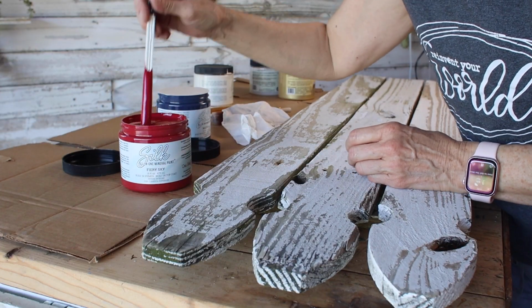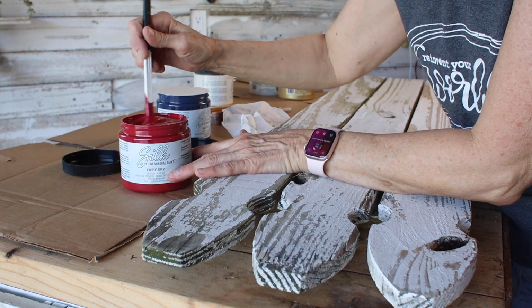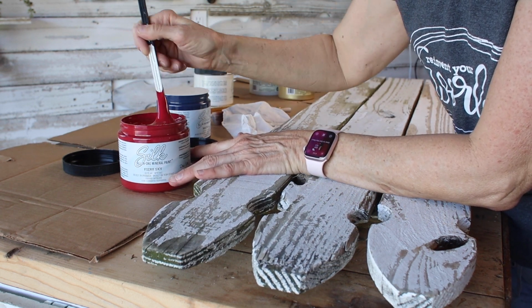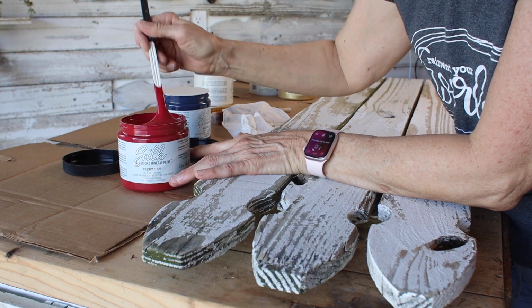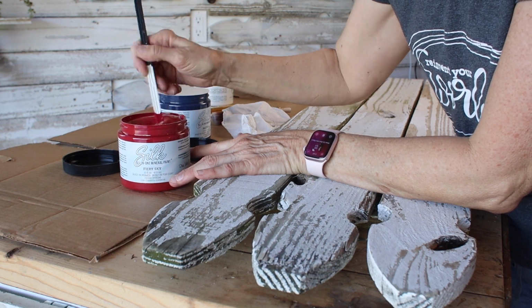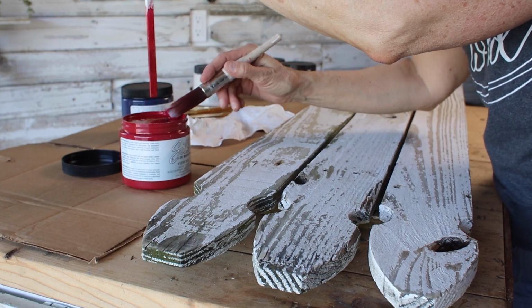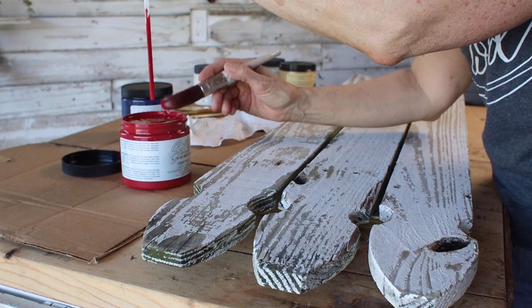I love this part of any project. Put a paintbrush in my hand and some pretty colors and I am set to go. I turn on a podcast and you know it. I like to listen to crime podcasts like Dateline and 48 Hours, and according to you guys, you all love to listen to those programs as well.